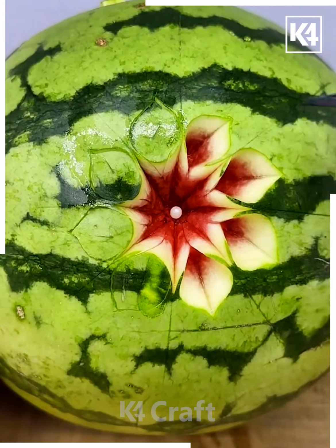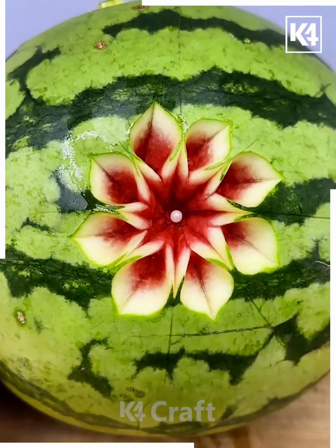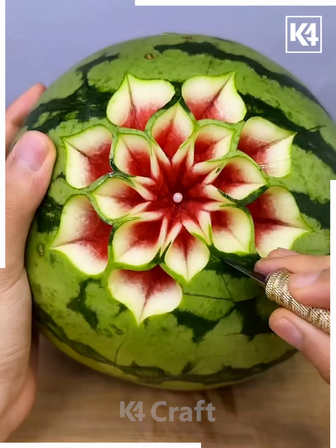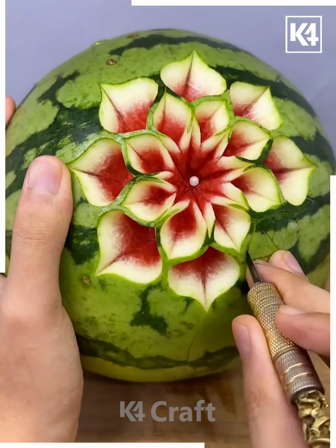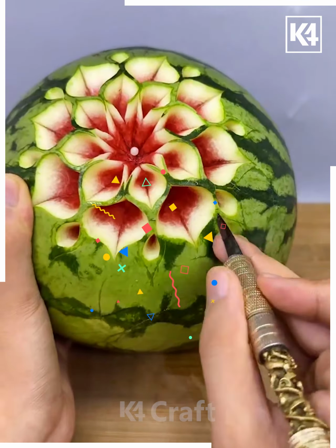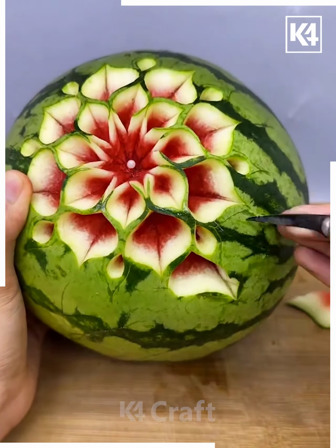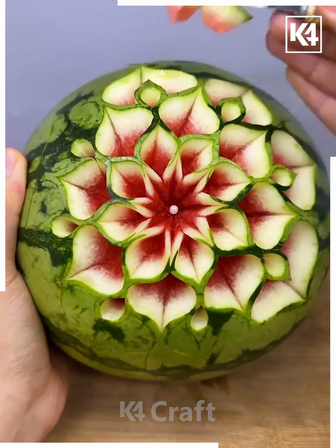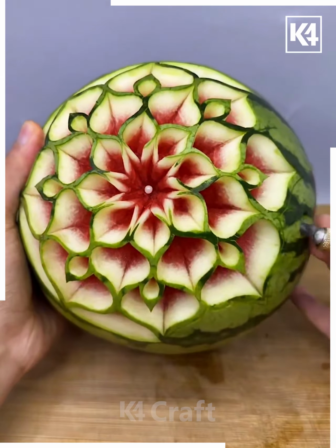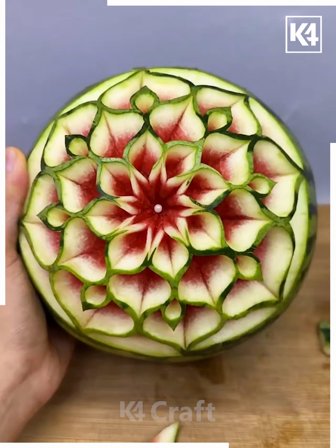Here we are going to make a beautiful intricate design. So first we are making these flowers using this sharp knife. Similar way we are going to repeat the same process in a circular form. Now we are going to cut a heart shape like this and look, it's ready. Do the same from all its side and it's done. You can make more such designs for special occasion. It will look very pretty.